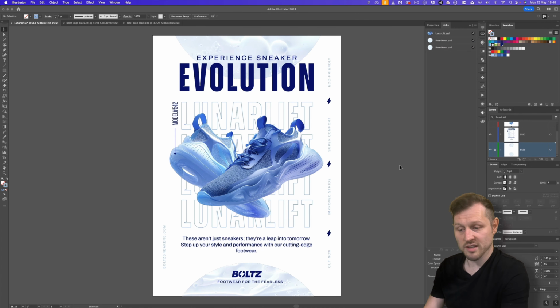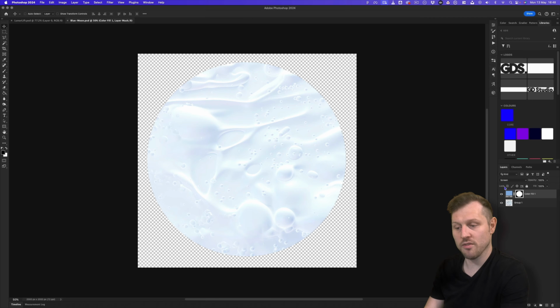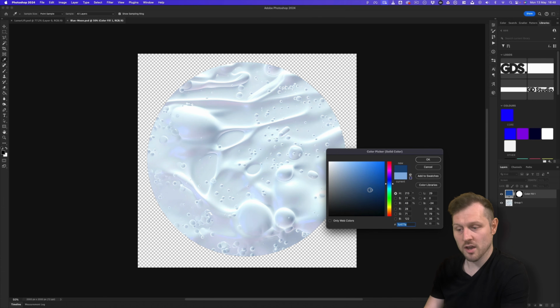blue tint. Now that's okay, but right now it's looking a little too light. So back into the links panel, I'll click one of the blue moon links, hit the edit in Photoshop button, and back into Photoshop, I'll double click on the solid fill color layer, and then tweak the color with the picker. Here I'll go with a richer, darker blue, like so.